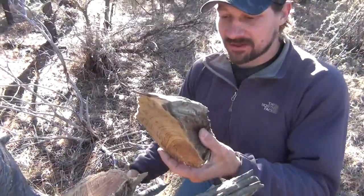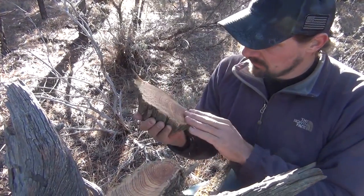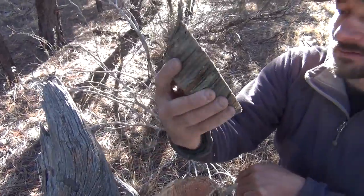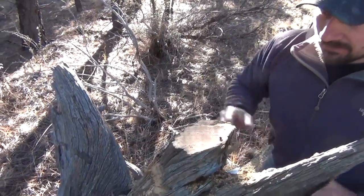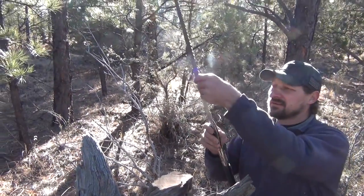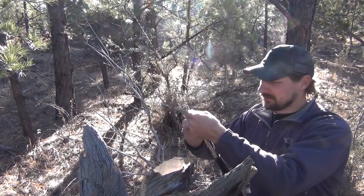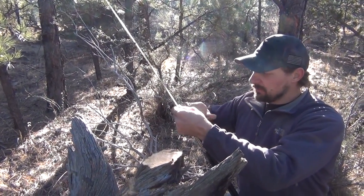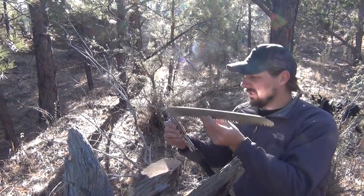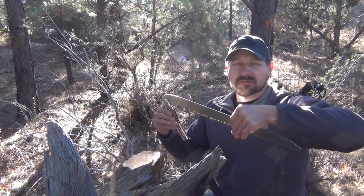So that's the Katanaboy 500. That's a beautiful saw. Look at that fat wood, ain't that pretty? Mm-hmm. Crazy. I like it. I like it a lot. I think it's a nice saw. I think it's gonna be a good addition to our kit that we're probably gonna keep in the car. I would suggest that you could probably cut just about anything with this saw that you could cut with a small chainsaw.